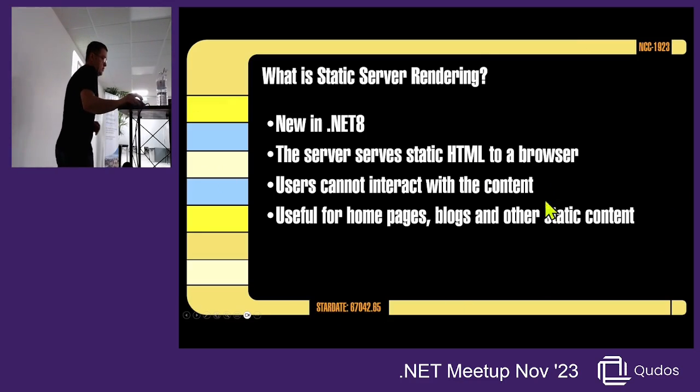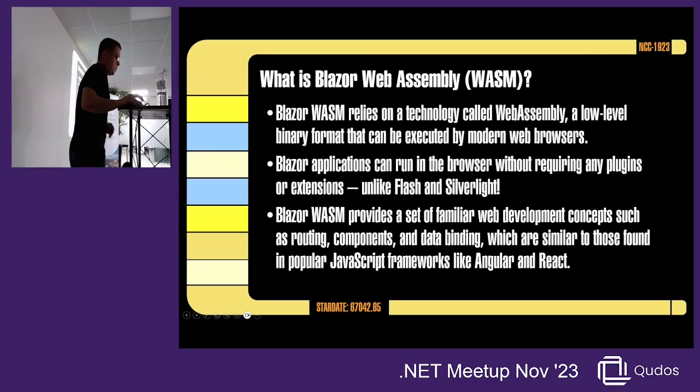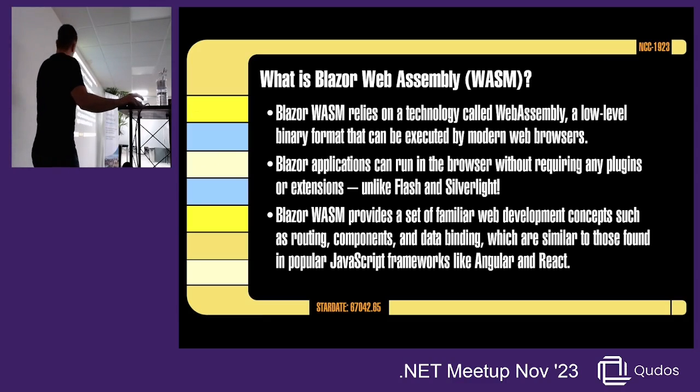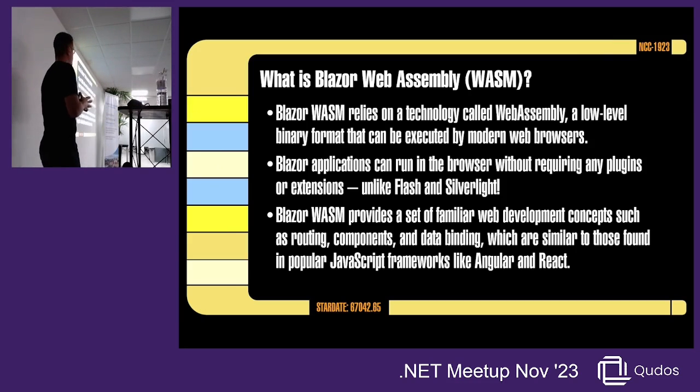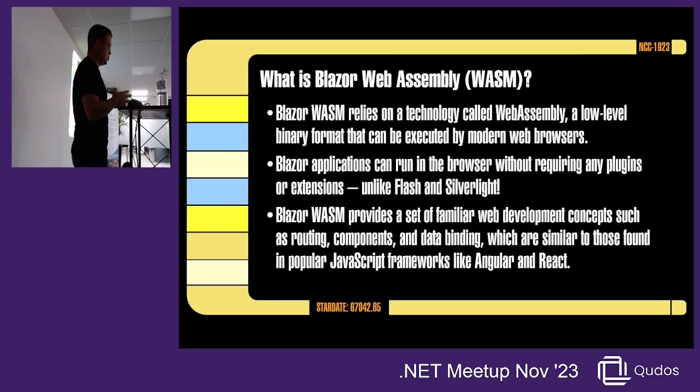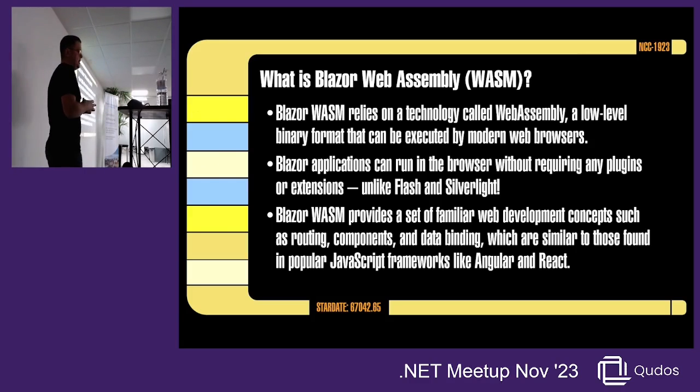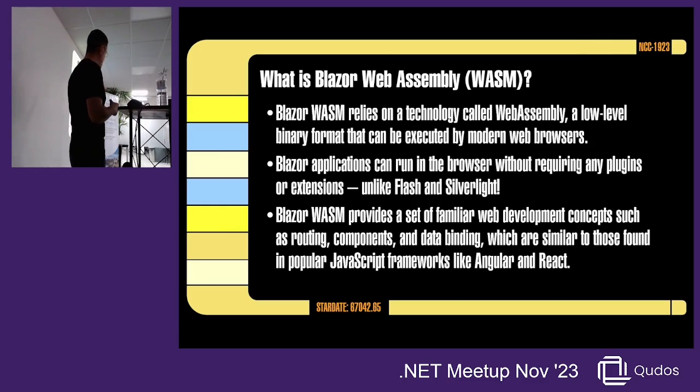So, moving on to WebAssembly. Blazor WebAssembly, the last flavor we'll go through, is completely different. It runs entirely in the browser. There's no server element at all, there's no SignalR. You don't need a permanent connection to the server at all. When you load a Blazor WebAssembly application, it downloads the entire app to your machine, and then essentially as an assembly, it just runs in the browser.